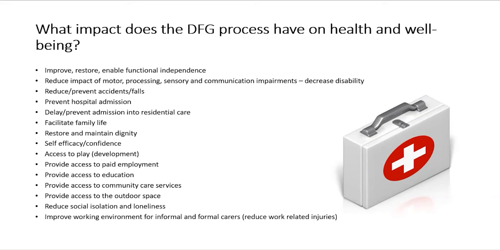And I think the other thing that we need to think about is that, certainly for a lot of formal care, people's home environments are now workspaces, and the DFG plays an important role, particularly around moving and handling, to ensure that we're creating spaces that make their tasks easier to perform, so that hopefully we're also reducing work-related injuries for those carers. So obviously having an impact on both the health and well-being of informal and formal carers. Okay, so there's huge impact and outcomes that we can achieve from the DFG process.